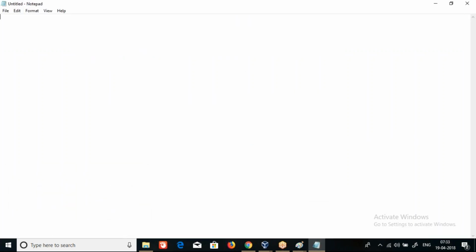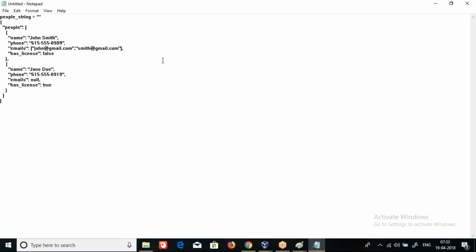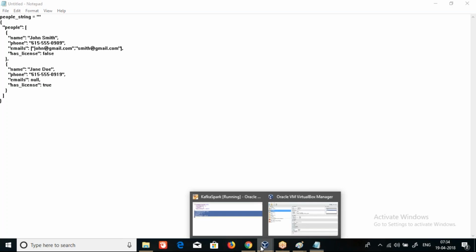You are saying Python? Yes, Spark Python. You are saying PySpark, okay. Even if you can open PySpark in your Linux machine and just type this code and read as a JSON, it will work.